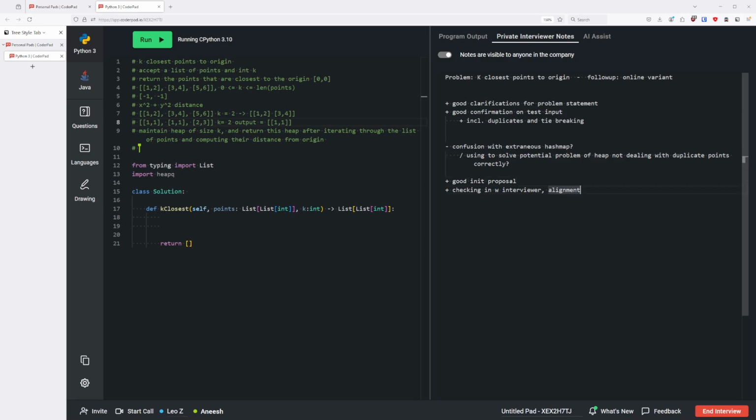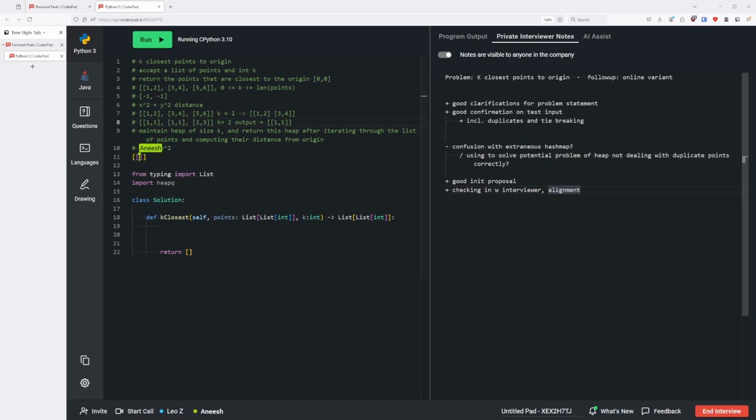And for simplicity, I think I'm just going to stick with the actual squares of the distances here. It doesn't matter because these are all positive integers, so it's not going to matter whether we take their square roots or not. So just to save us a bit of extra computation, I'm just going to compute the square distances. And can you elaborate a bit on that one?